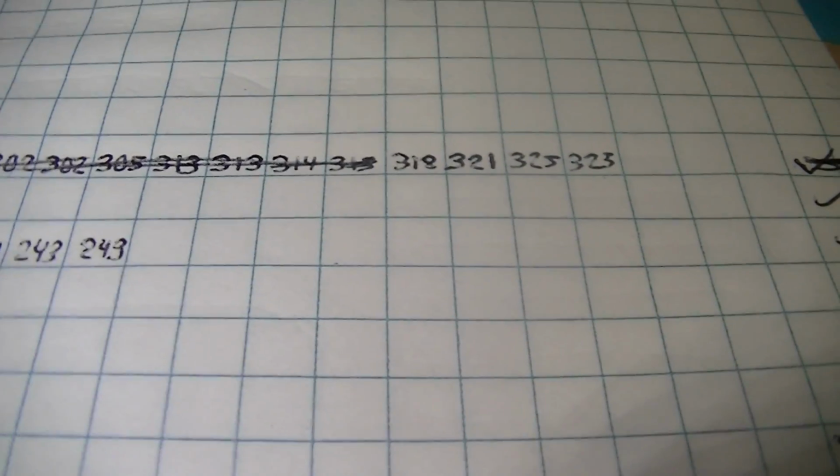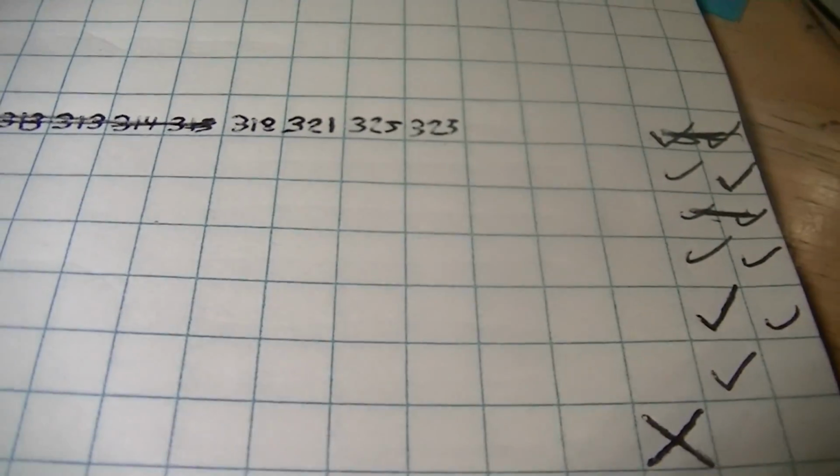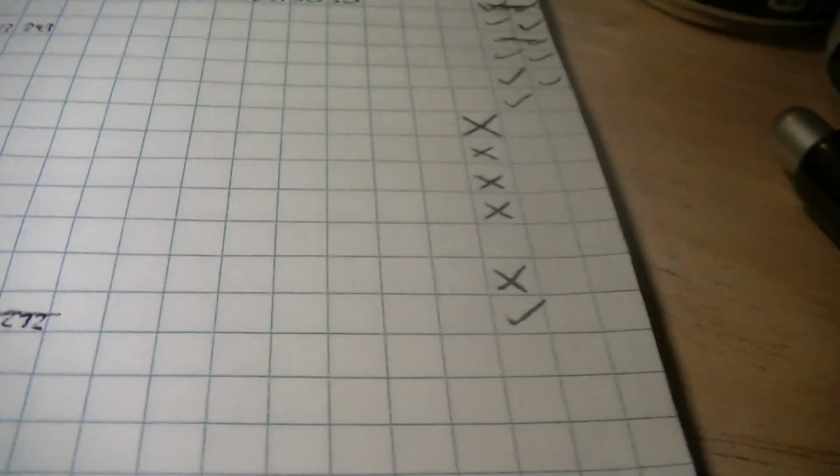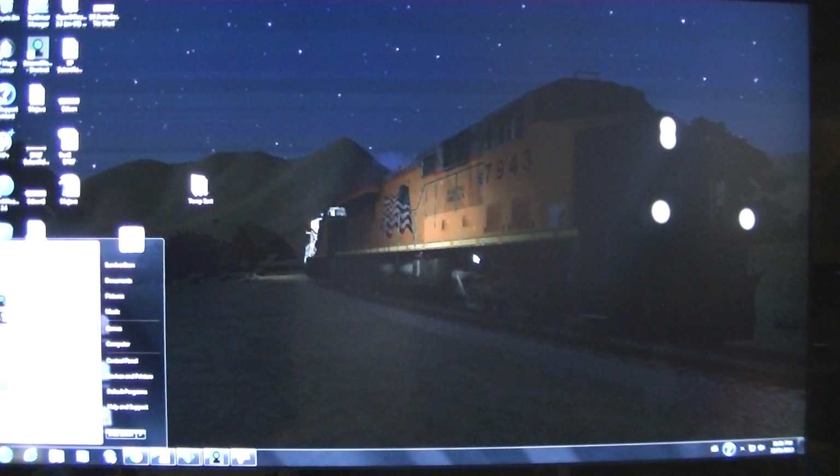Those numbers are actually part of the system, and as you can see I got 318, 321, 325 and 323. I think that's what it looks like. I can't even read my own writing. That's not good because I got to get those numbers right. Anyways, I'll figure it out in a minute. But let me put this back up in here. I'll show you where those numbers are coming from exactly, just so you see my wacko methodology behind the madness here.